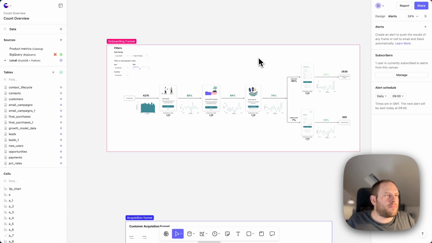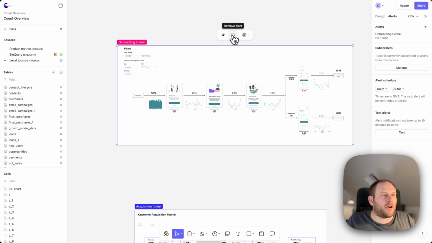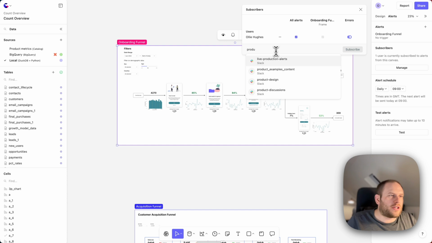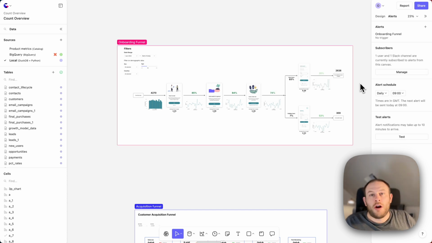Secondly, you can set up an alert. An alert sets a schedule, which means this report can be seen on a regular basis in Slack or via email. Currently, this is set up to go out every day at 9 a.m. and I'm going to make sure that the product design team can see that in their Slack channel. Presenting your metrics in this way gives your company an amazing way to see what's really going on in their business and work out what really matters.